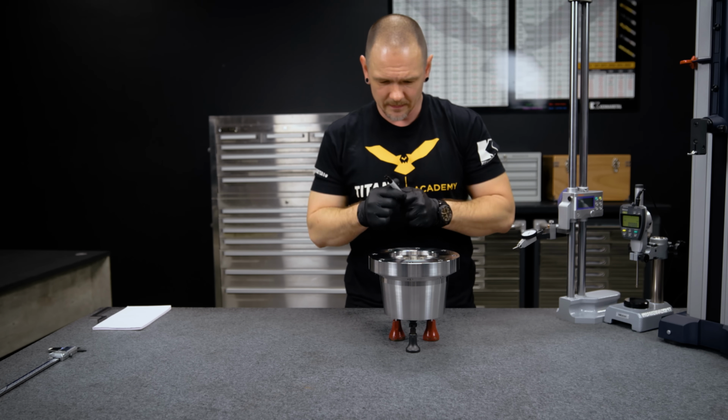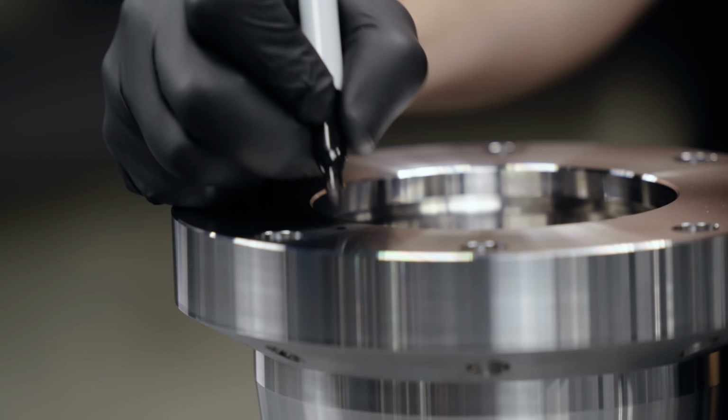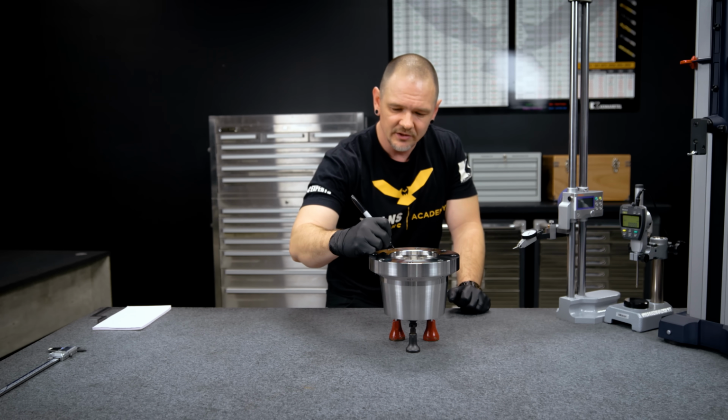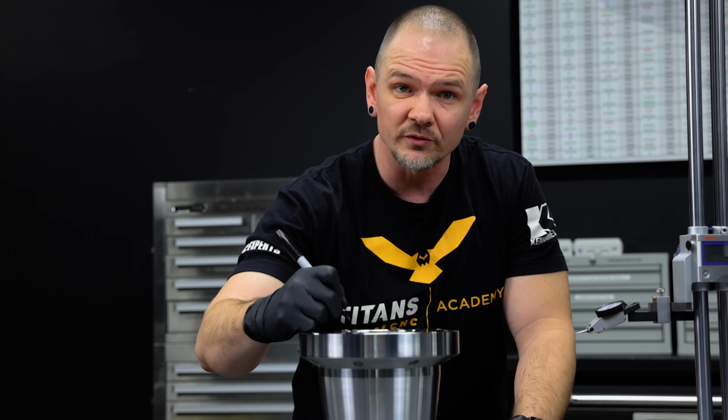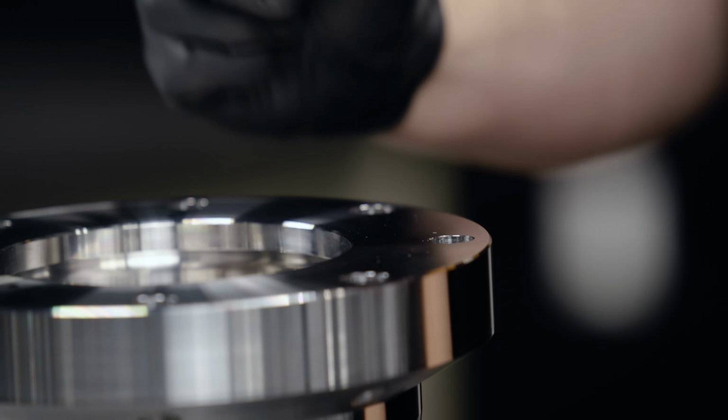Take a Sharpie. Now I'm gonna put these points roughly right over top the jacks so that I'll be able to adjust them with the jacks. It's gonna be kind of on the inside of my surface here, but that's okay. All right, so we have our 3 points marked.